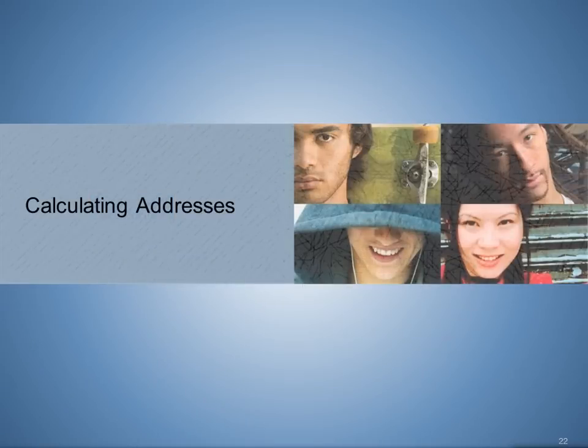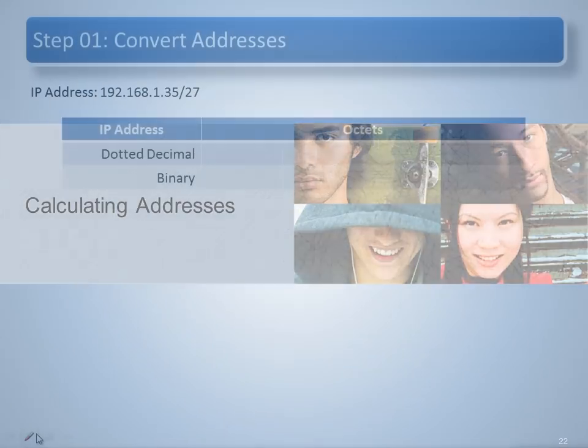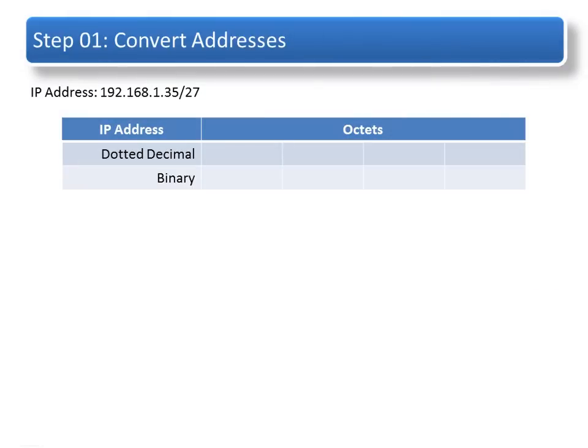To work with IPv4 networks, you need to be able to develop and determine proper addressing. These skills include the ability to determine whether a particular host is on a network, determine the addresses in a particular network, and determine how to divide an addressing scheme for an inner network. As a network associate, one of the determinations you often have to make about a host is: is it on my network? Or, to what network does this host belong? To make these determinations, we must first convert the dotted decimal notation of our IP address into binary.